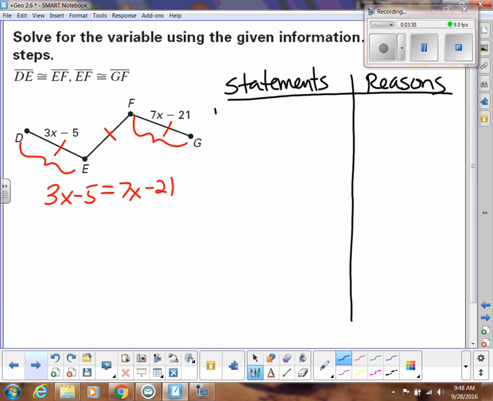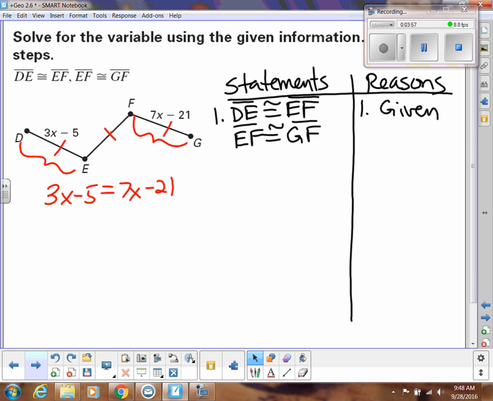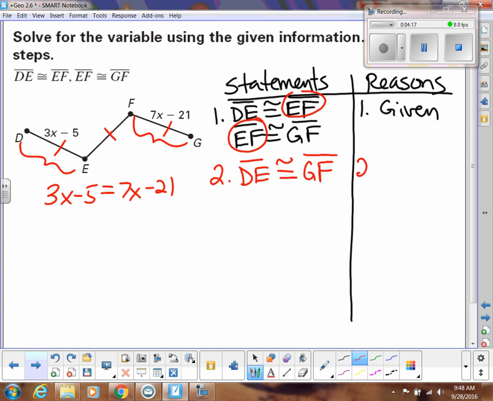And then the rest will look like an algebraic proof. So let's do that. Our first statement should be our given information. EG is congruent to HF and EF is congruent to GF. And my reason is given. And we said we knew in the diagram, then, that DE and FG would be congruent. And that's because EF is in both of those congruent statements. So we can say DE is congruent to GF. And the new property that we just learned, that's the transitive property of congruence. So I'm going to write POC this time, not POE. Because notice, I don't have equal sign. I have congruent sign.